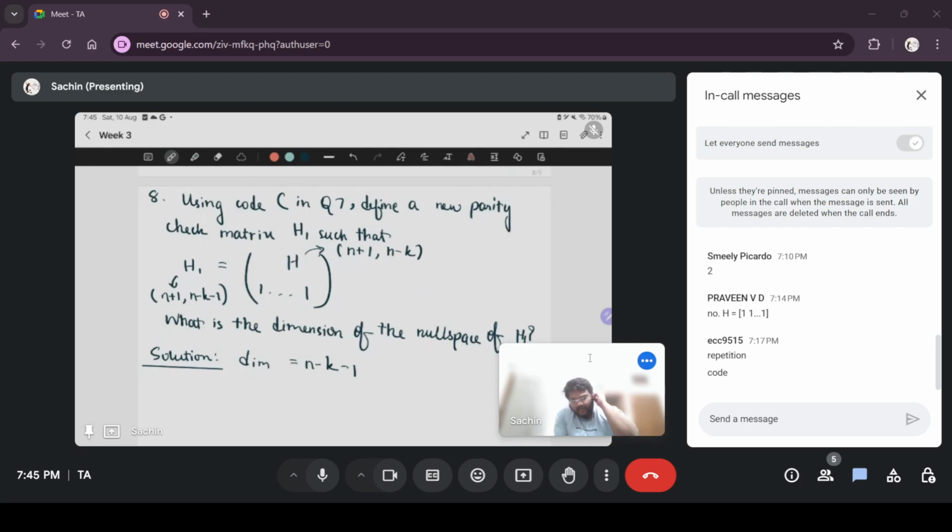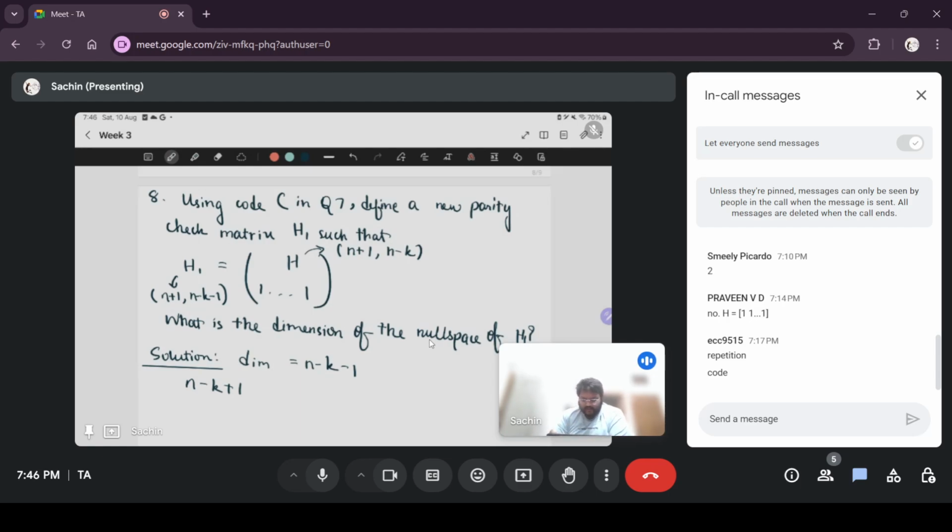The answer to this question was asked in the previous year, or in some year of the course, I think, and the answer was given as n minus k plus 1 instead of n minus k minus 1. So I'm not sure what they used to get to that result, but as far as I know, it should be n minus k minus 1.